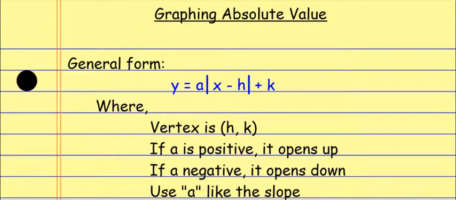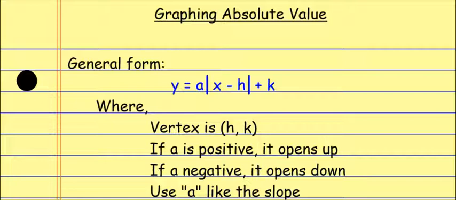The second special linear graph that we have is absolute value. And absolute values, remember, are the ones that look like V's. So they almost have two slopes and things like that. We have this vertex where the two lines come together, and then it goes off in the shape of a V from there. When we graph this, the general format is y equals a times the absolute value of x minus h plus k, where the vertex, that point where the two lines meet, is the tip of our V. It's the highest or lowest point on the graph.